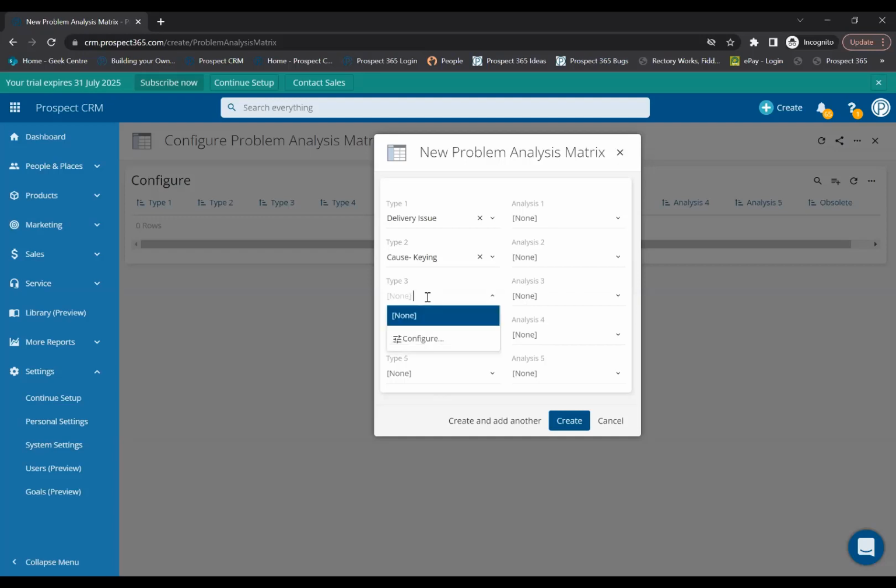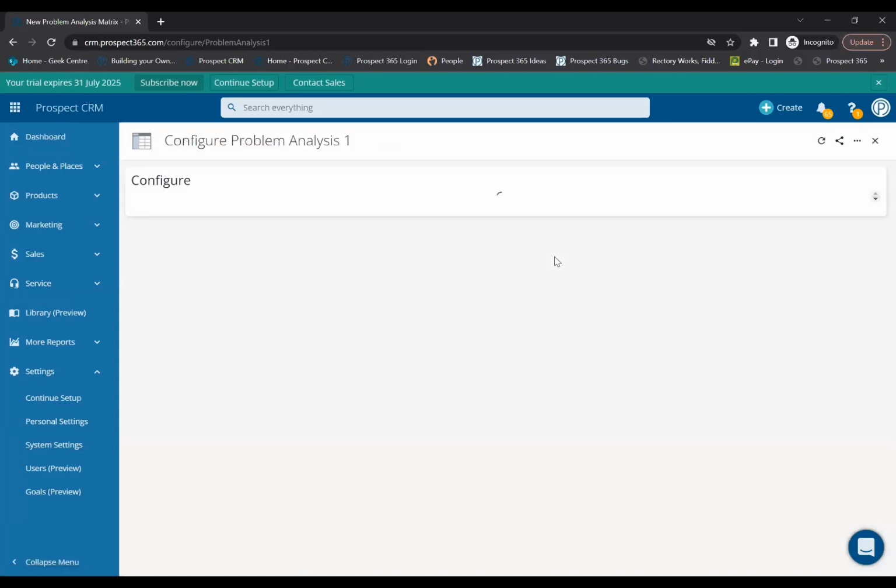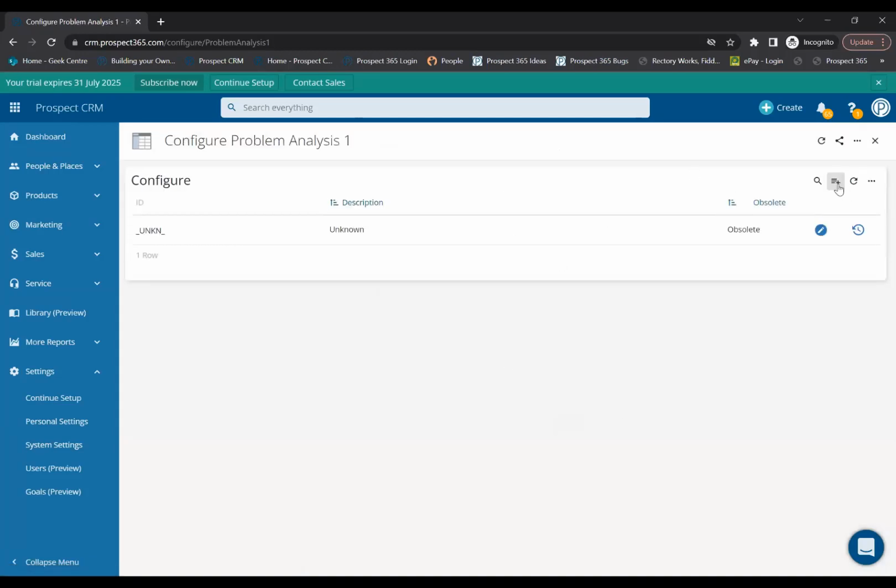So if, for instance, we select a particular type, you can then start building up further drop downs of analysis as well. So you might have an analysis type of the resolution for the particular issue that we're dealing with. The analysis problem 1 could be the resolution, as I mentioned, and that could be a drop down which shows credit, FIC items, or redirect or redelivery.